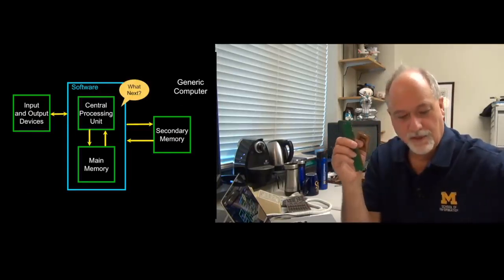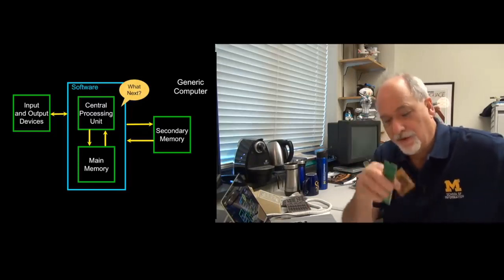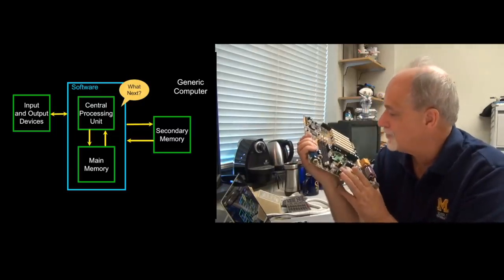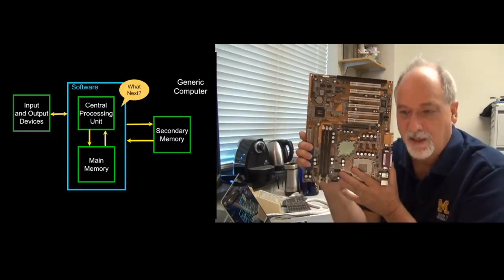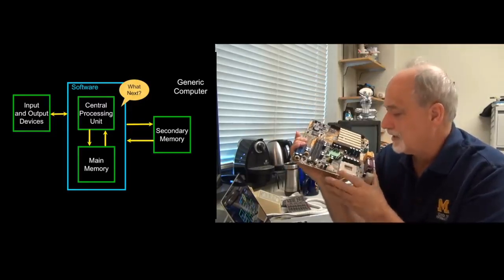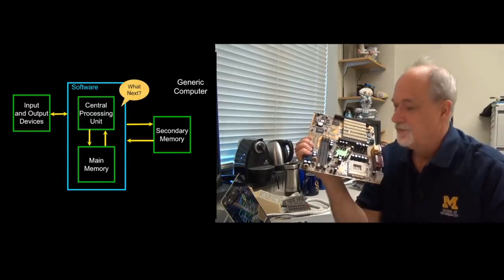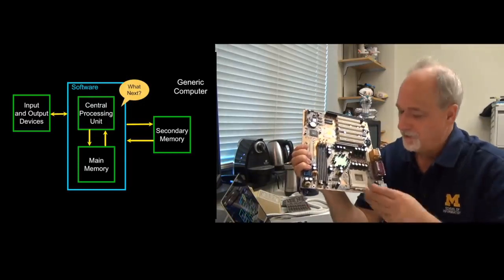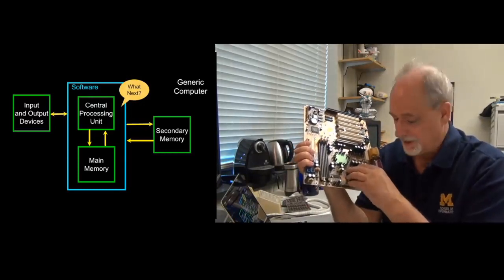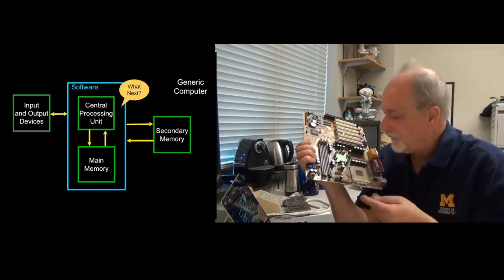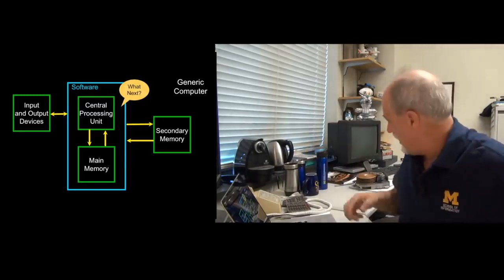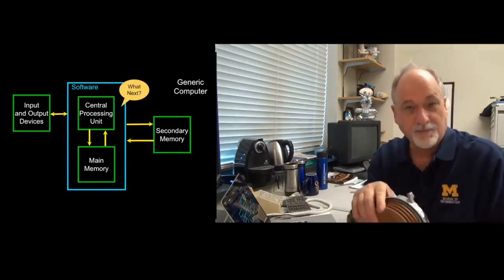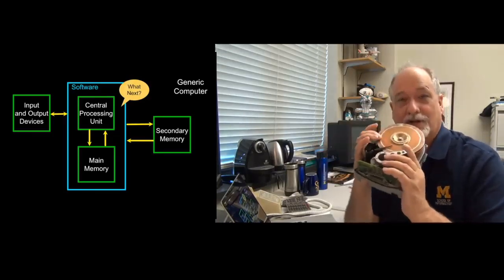So in software you tend to program the CPU. And if you had bought a desktop computer a number of years back, it would have this thing called the motherboard. The motherboard is called this because it connects all the components together. If you buy memory by itself, it does nothing, but it has a place to plug into the motherboard. If you buy a microprocessor, it has a place to plug into the motherboard. And if you buy a hard drive, this is a really old hard drive, it has a place to plug in on the motherboard. So the motherboard connects everything together.